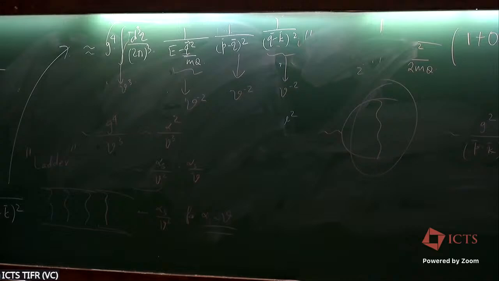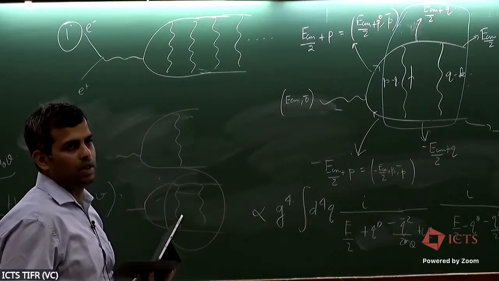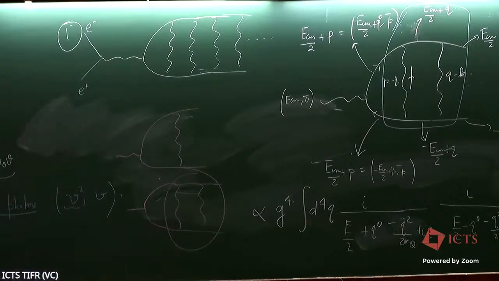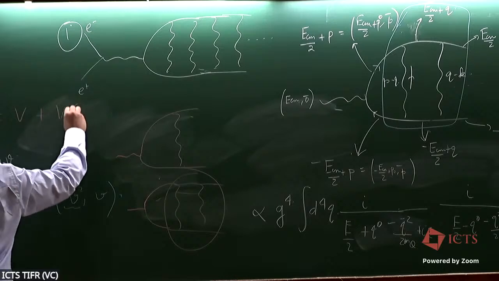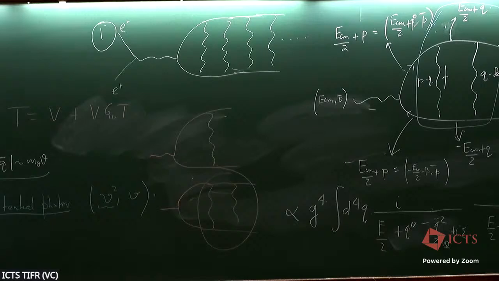It is not very trivial to show how this resummation amounts to solving the Schrodinger equation, and I will have to look back into the literature for how to prove that. But in general, this resummation of diagrams is equivalent to summing this T matrix at all orders. In the non-relativistic sense, you have this T matrix written as V plus V G0 T. And this is what you are solving in some way. You are resumming all sets of diagrams here.